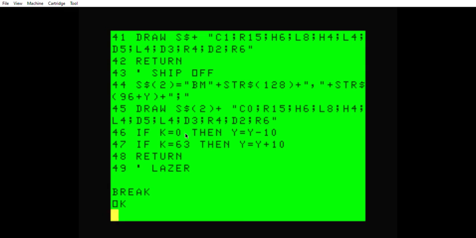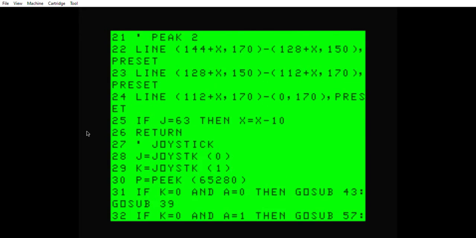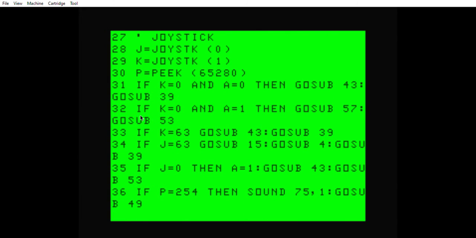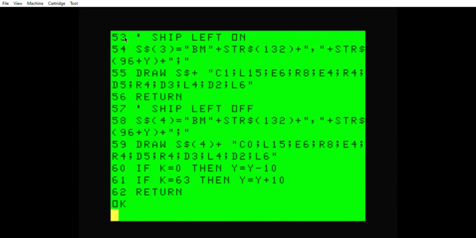K's are up and down movement, so that shouldn't do anything. It shouldn't change K at all. It should just change A to 1, get rid of the ship, go to 53, which is only a simple graphic.